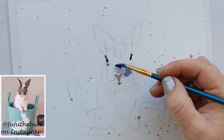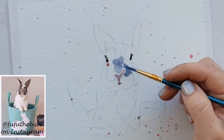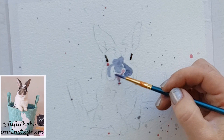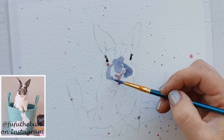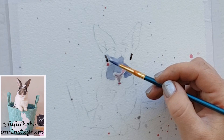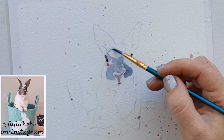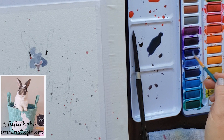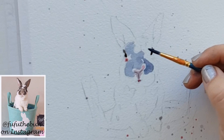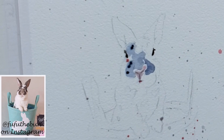I'd say this is about tea consistency — somewhere between tea and milk consistency depending on how dark you want your bunny. The darker you want it, the more paint and less water. Sometimes you might have to dab out the extra water in your brush and scrub it on the paint in the palette. I had a nice lavender gray going there. Take your time and look at your reference photo. For the nose, the thinner you can get those liner lines — maybe one to one-and-a-half millimeters wide — the more refined and professional your bunny will look.